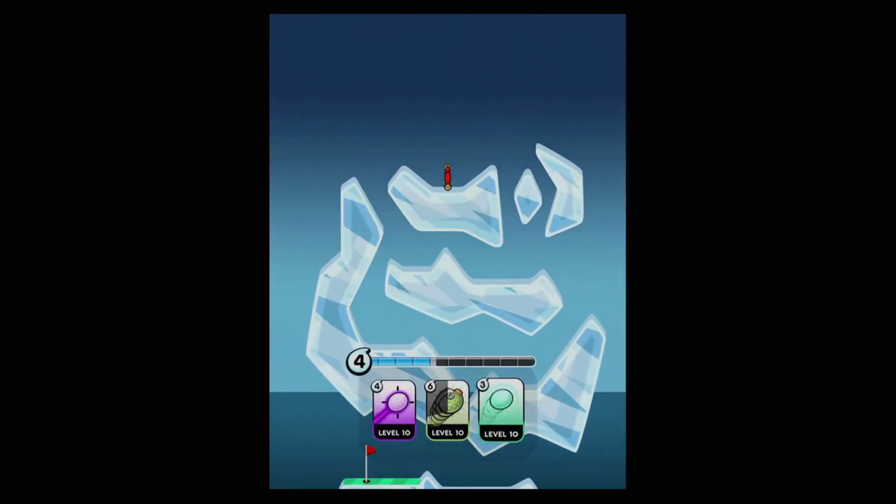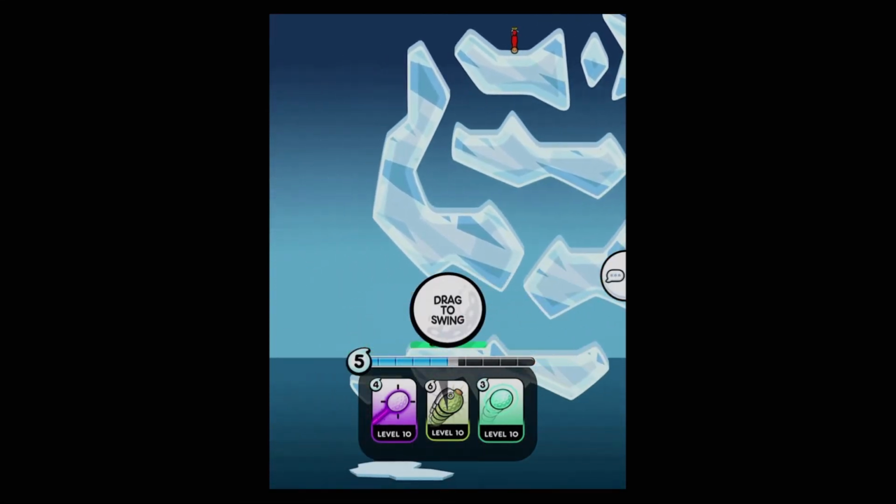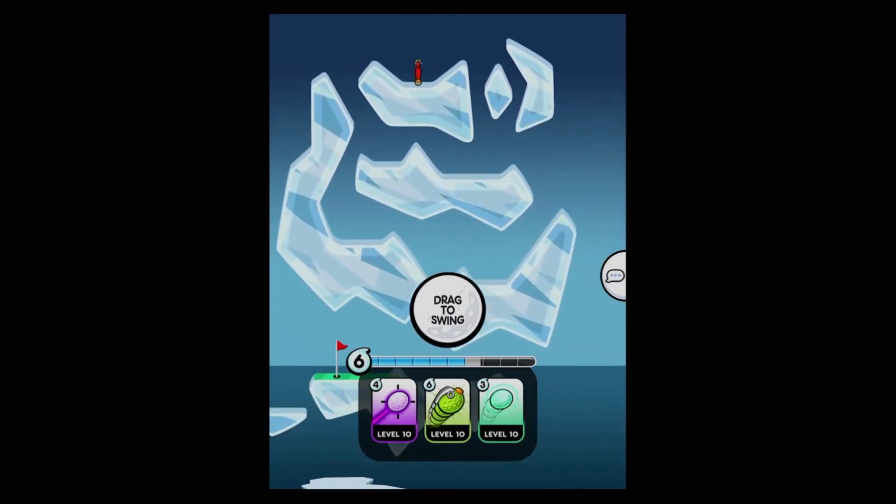Now let's take a step back at this hole and really look, because there's a couple of options that you can use to make your way down. The first 2 options are up here at the top. You can choose to go either left or right.